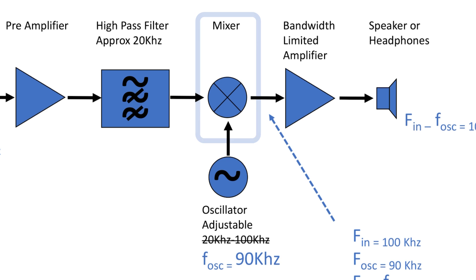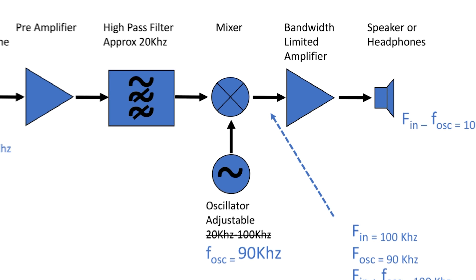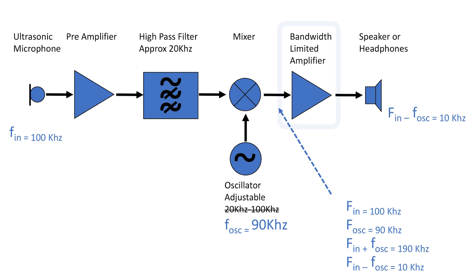Now in a mixer, several sets of frequencies are generated and we're only interested in the one I just mentioned. So we basically need to filter out all the other sets. But because of the specifications of our amplifier, there's no need to actually put in the filter because we're just using the op-amp bandwidth limitation to do it for us.